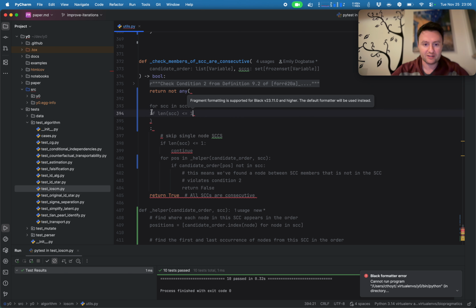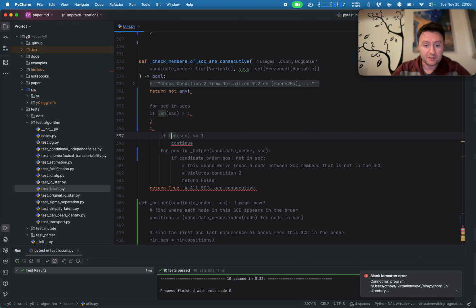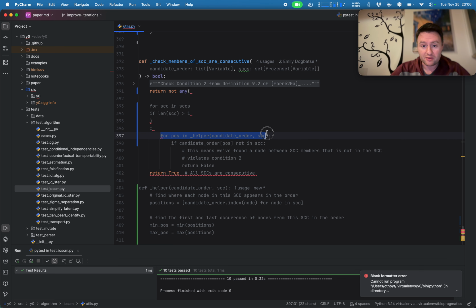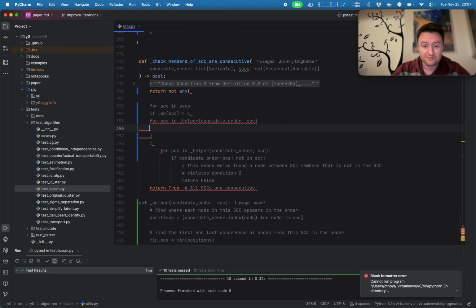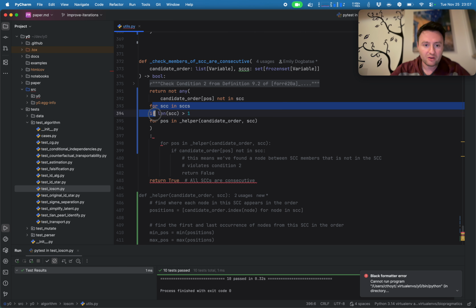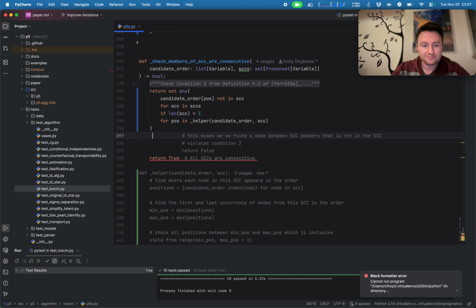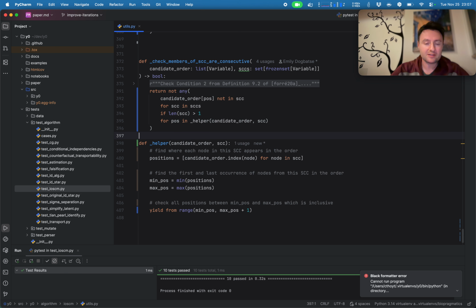So if this is true, then we want to continue, which means if the opposite condition is true, then we want to not continue. So I'm going to switch it from less than or equal to greater than, and then we can delete this, and then we can use the same thing as below. We can do for pause in helper, and then we can do the if statement. And oh, actually, no, we don't have to do the if statement there. We make the if statement the value inside the loop itself. Okay, and then we're done. We don't have to do that return true at the end. This is in some ways much nicer.